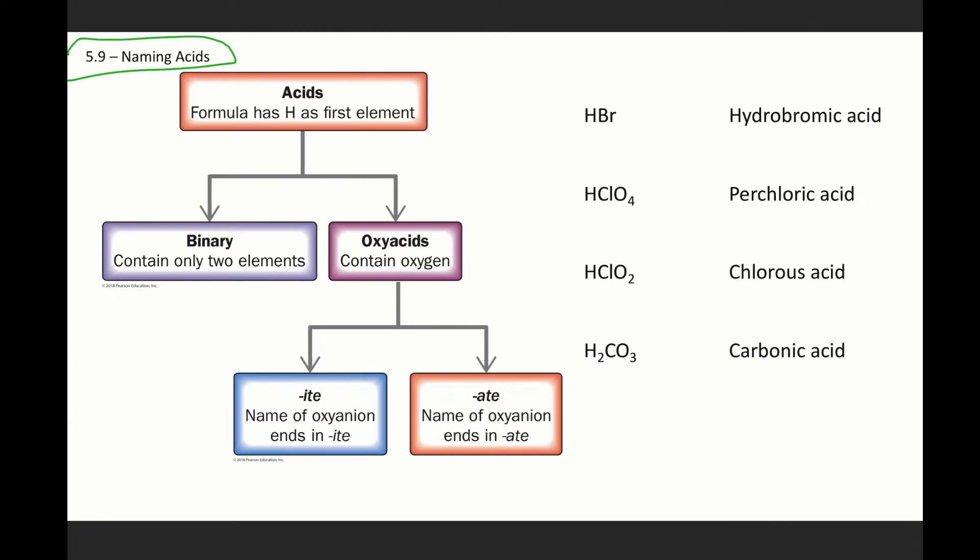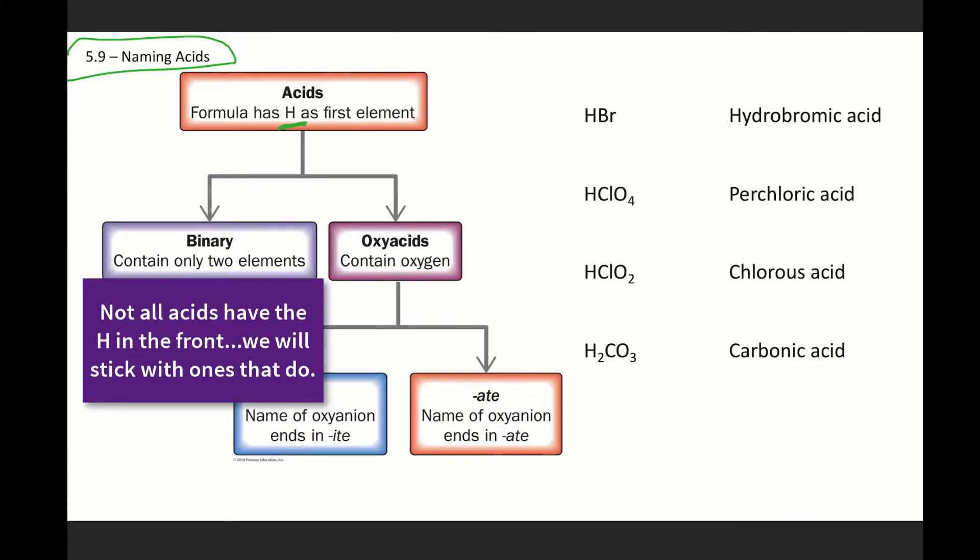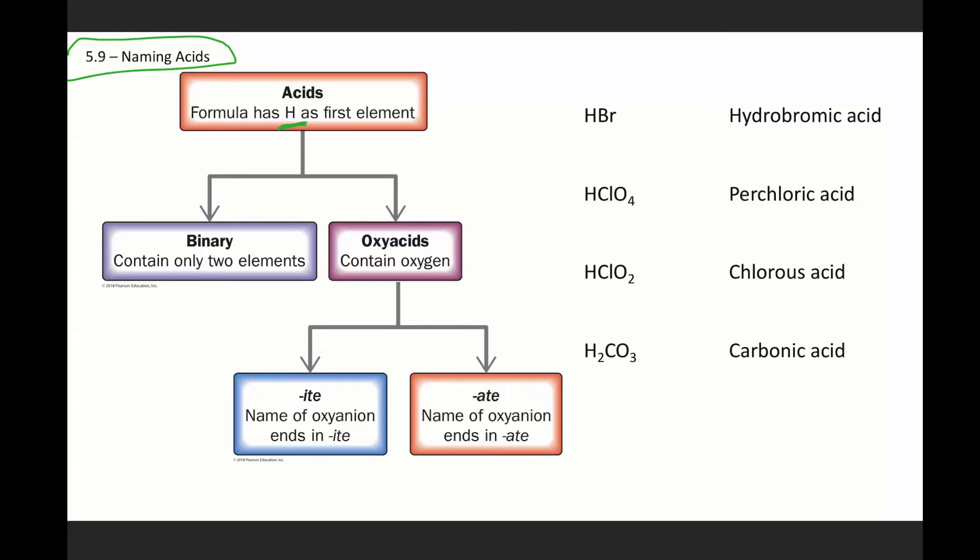Where acids, one of the giveaways, are going to be that we're going to have an H out front. For our purposes, most of our acids behave like ionic compounds. They behave like ionic compounds, so we're going to kind of write them that way, where our H's, if we think back to our periodic table, are in group one. They are not metals, but they often form cations like metals, or we can treat them like cations like a metal. And they form an H+, so it sort of makes sense that this would be the element we would put first. And it will be attached to some type of anion, and that anion can be some other element, or it can be a polyatomic ion.